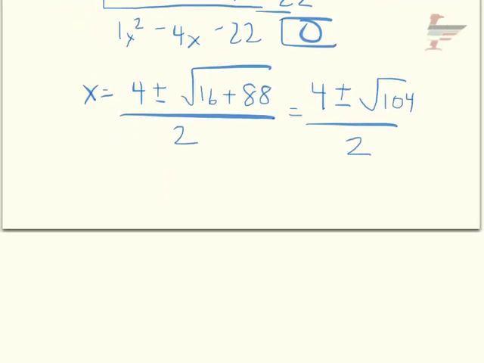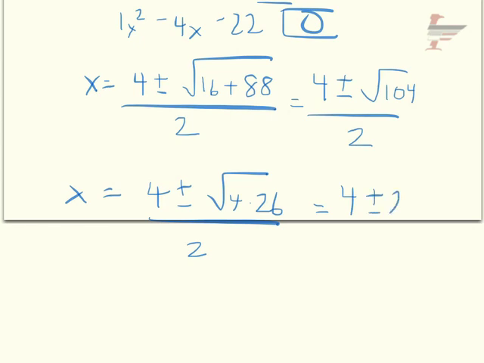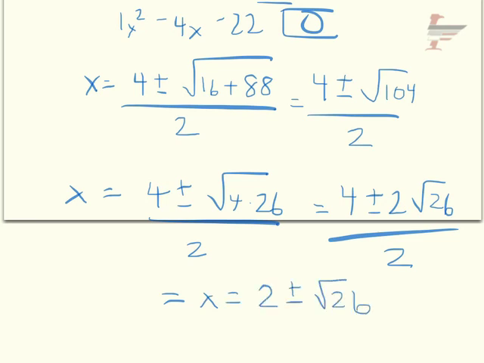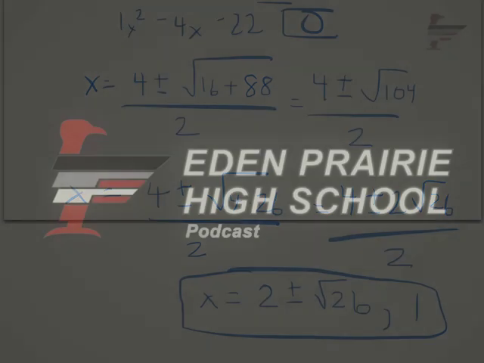And then we have to, of course, break down our radical, so with a little bit of thought, I know that there is a perfect square in 104. So 104 happens to be 4 times 26, and I know that the square root of 4 is 2. And then 2 divides into both of those, so I really have 2 plus or minus 1 root 6. So there are my 2 solutions, and then I was given a hint that also positive 1 worked out. So altogether I have 3 solutions. 2 of them are irrational and 1 of them is rational.